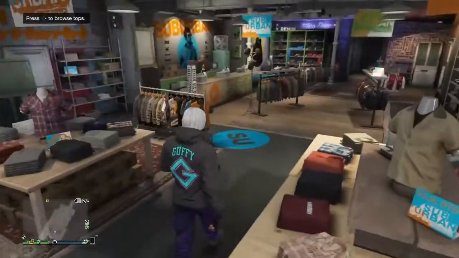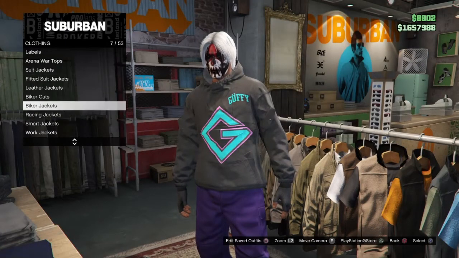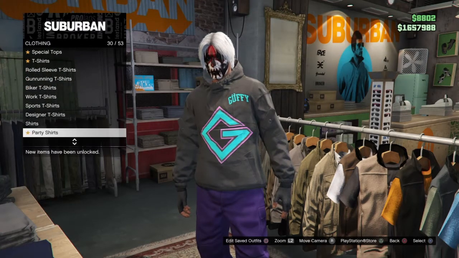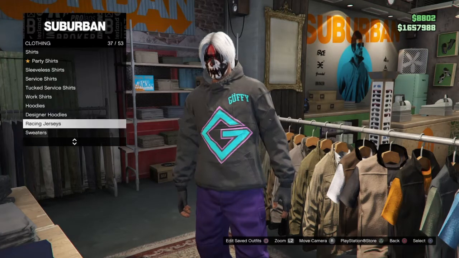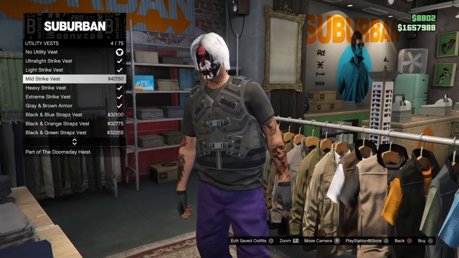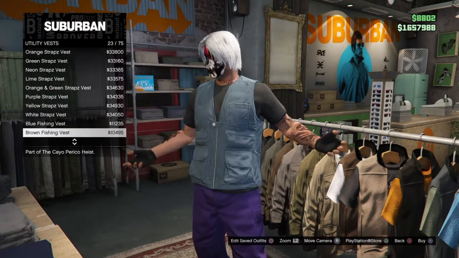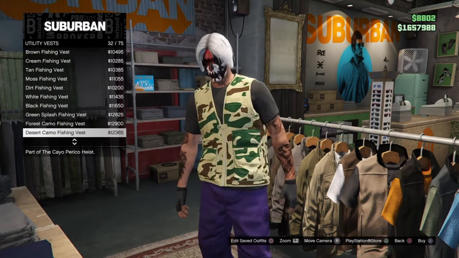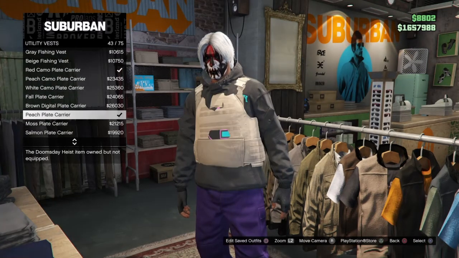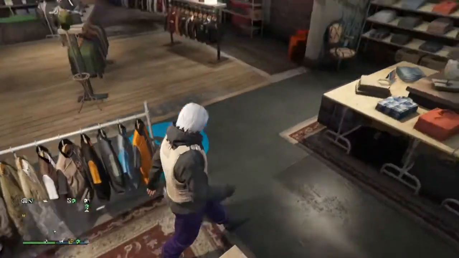Alright guys, now that you're at the clothing store, basically all you want to do is just go inside the clothing store and then go towards the tops section. Once you're at the top section, make your way to utility vests. And once you find utility vests, go to the peach plate carrier, it's called. So just go to the peach plate carrier, which is this one right over here, just like so.